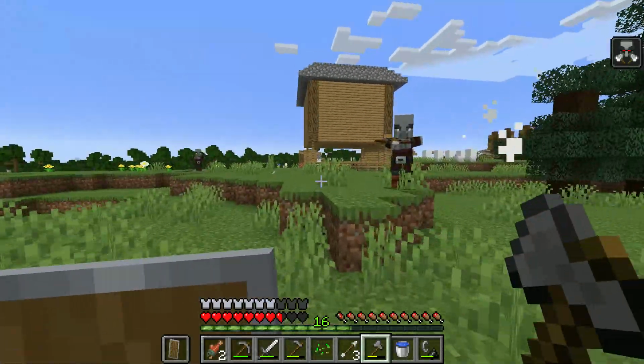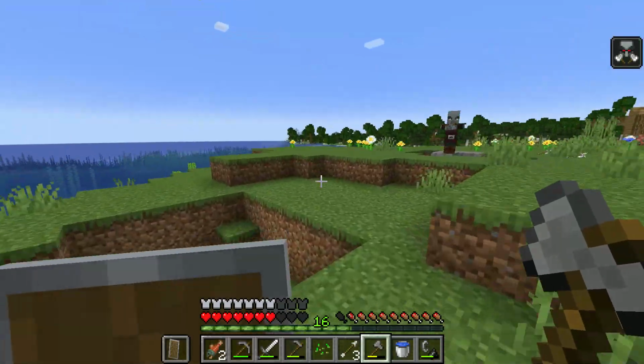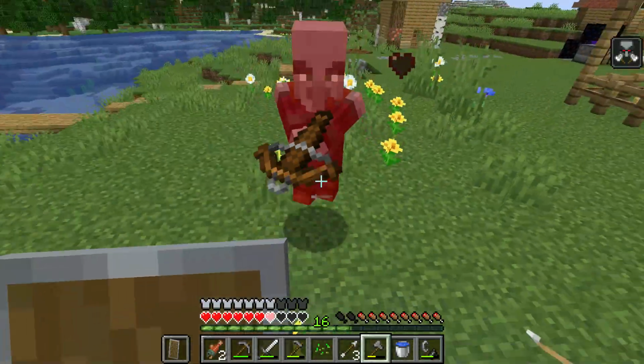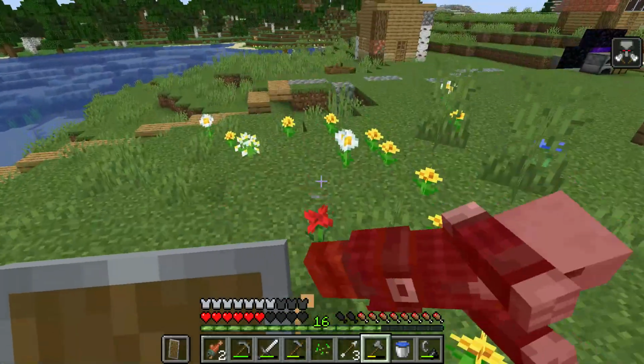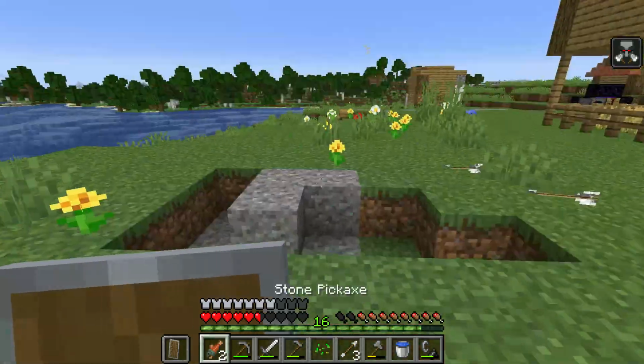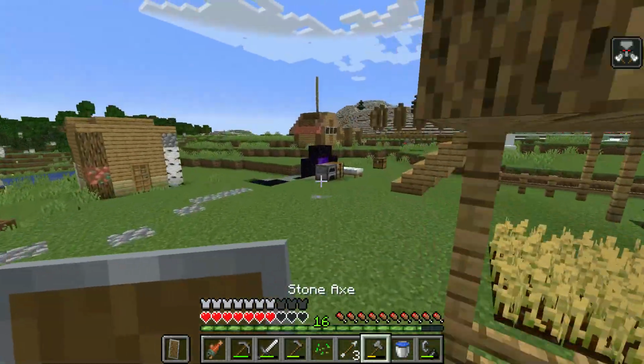I got bad omen. I can't go to a village now. It'll start another raid. If there's any villagers nearby, it'll start a raid. I don't want that to happen. Alright, got them all dead. I think they're all dead. Are they gone? Alright.